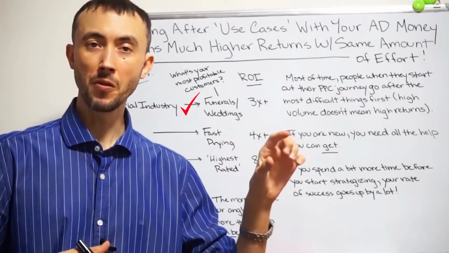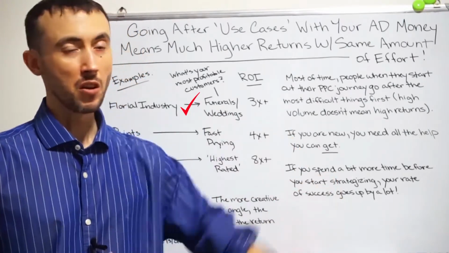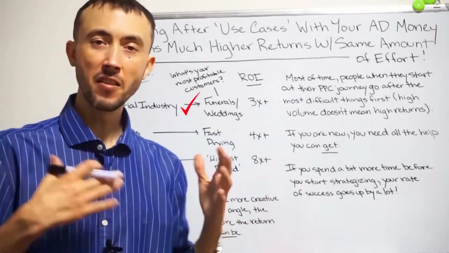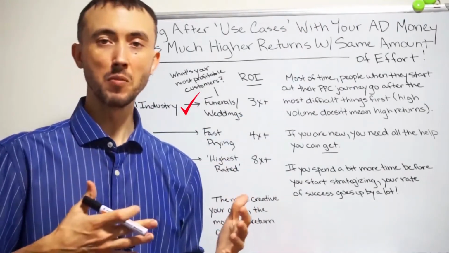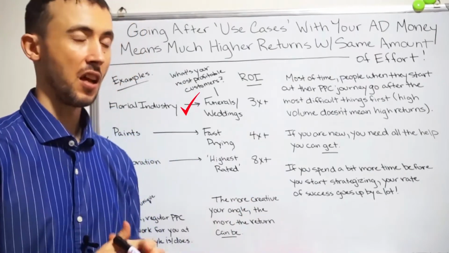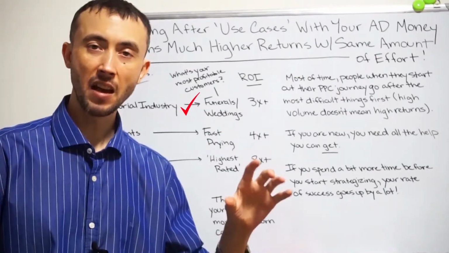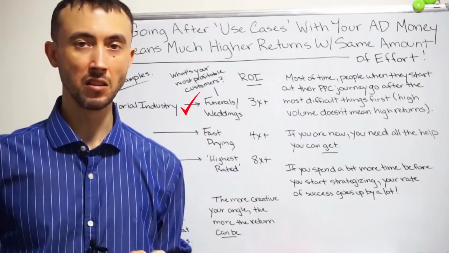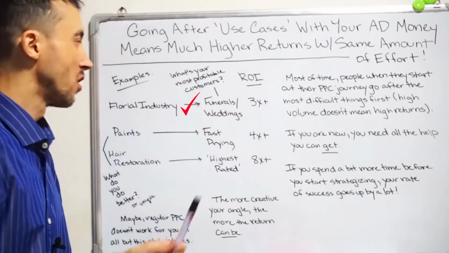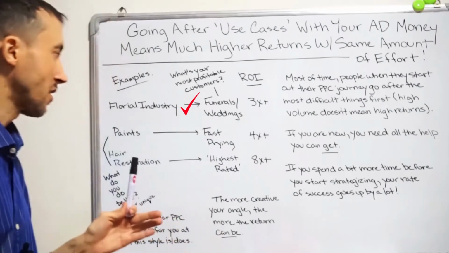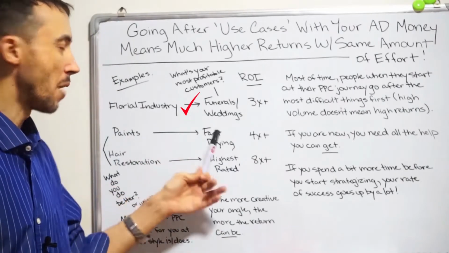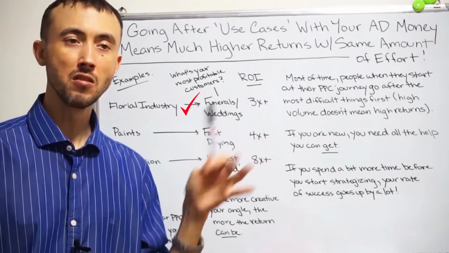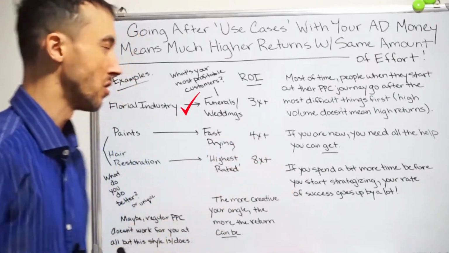And even with that, the returns are 4, 5, 8, 10 times as high. It doesn't matter that there's less volume. I'm making 10 times as much, and I'm doing less to get it. And not only that, I can go after that one thing, and once I've got that down, I know I can do the other use cases and build things up that way. So you get my point, though. This is something that not many people are going to be doing in your market, and you could easily do it to get around most of the competition.